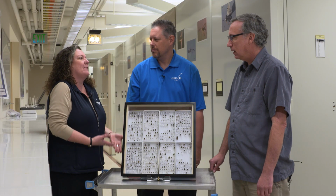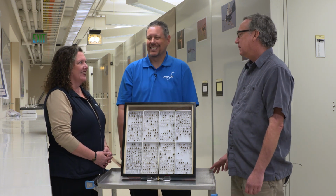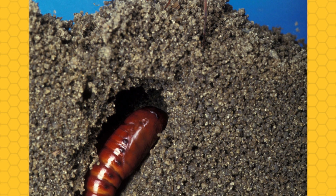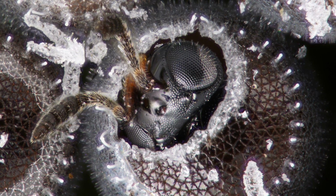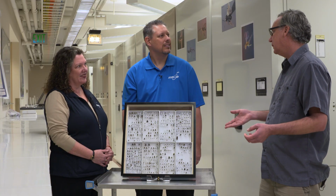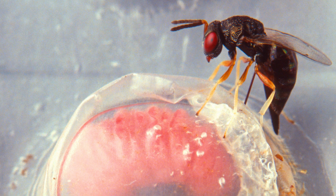What exactly is a bee? Well, a bee is essentially a vegetarian wasp. Most wasps hunt prey, and they actually don't eat the prey themselves, but they lay their eggs either on the prey or sometimes even inside of the prey, and then the egg will hatch into a larva and then eat the prey from the inside. In fact, if you've ever seen the movie Alien, that was inspired by these kind of parasitic predatory wasps.